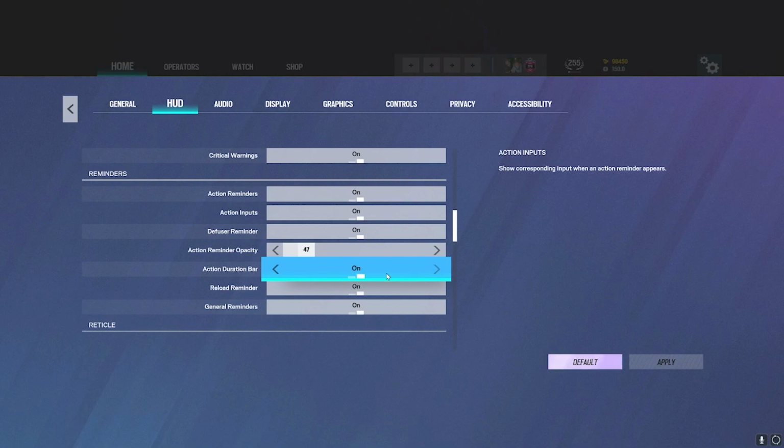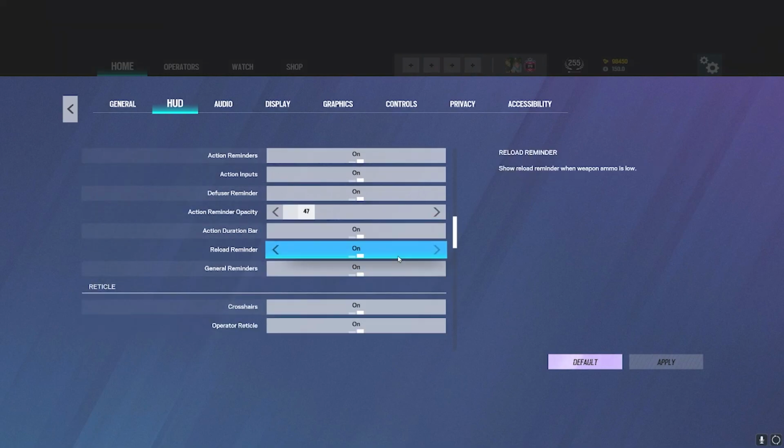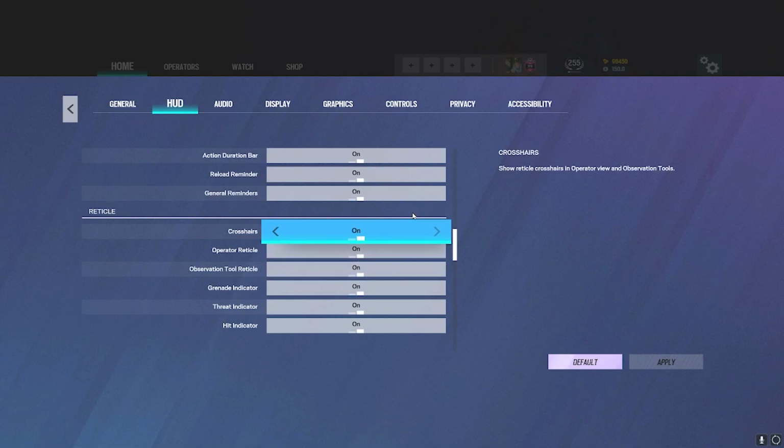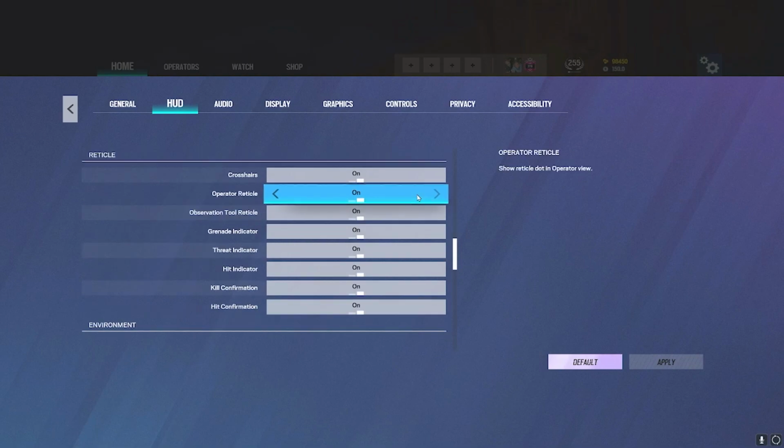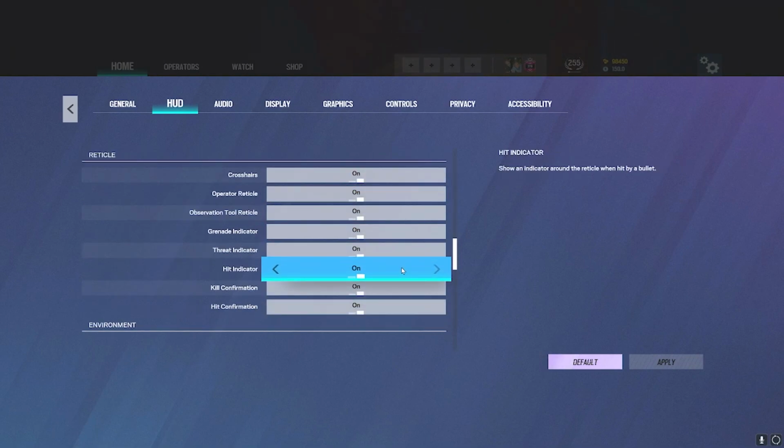And then after that, we have action duration bar is on, reload reminder on, just so I know when I need to reload, besides LMGs. General reminders I also have on. Next we go into reticle. Crosshair I always have on. I'm pretty sure all this is on here. There's no doubt in my mind that you should have this always on.